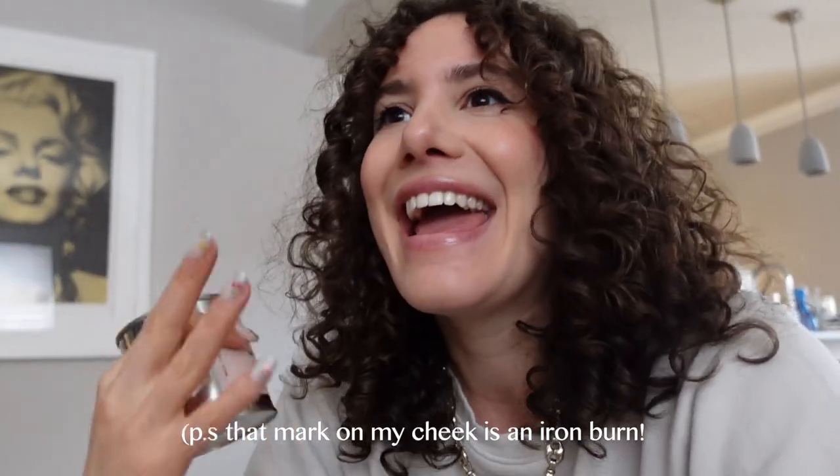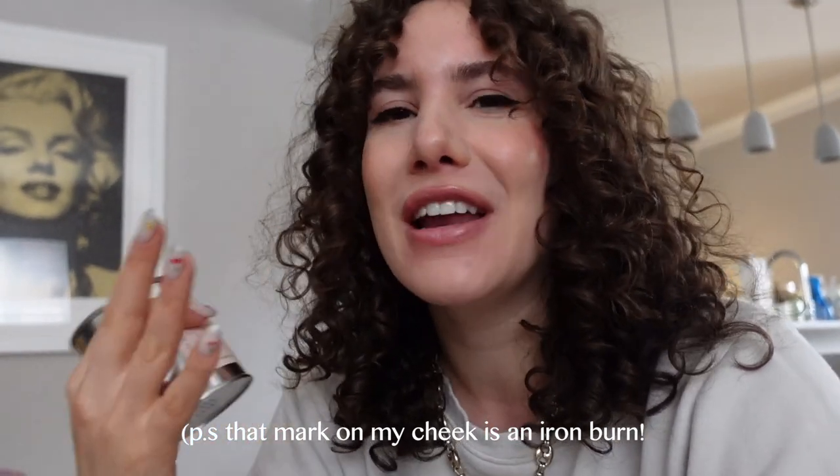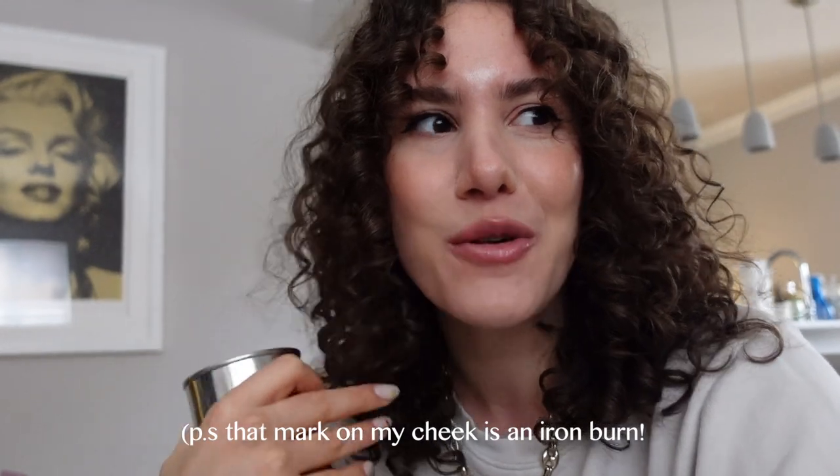If there's one scent you need to purchase, it is Cereal. I have never smelled a candle I've loved as much as this one. It literally smells like Froot Loops, but not in a sickly sweet nauseating way — in a very nostalgic but still kind of luxurious way. My boyfriend and I are so obsessed with it. We have to light it every single night, and every time we light it, it fills the entire room with this gorgeous scent. When you leave the room and come back, you just stop and inhale it.